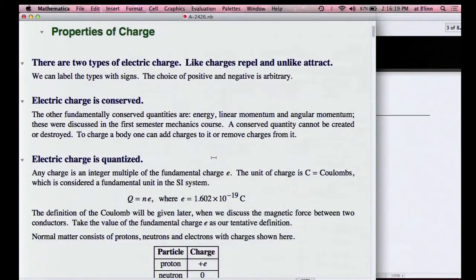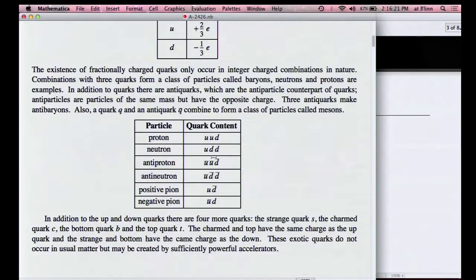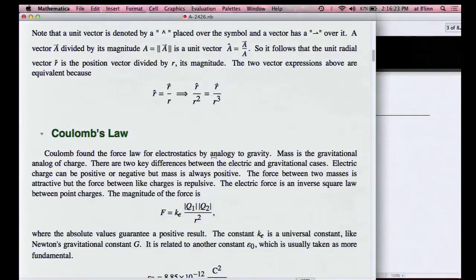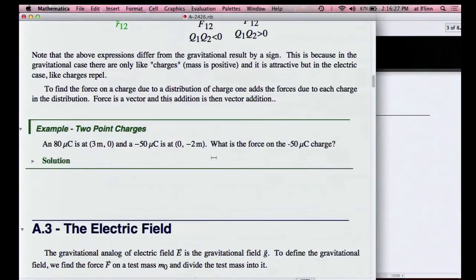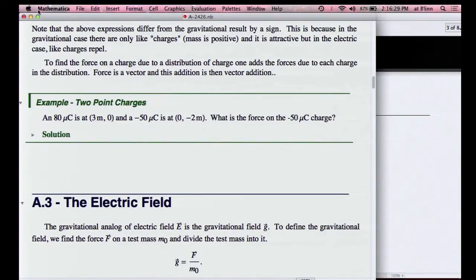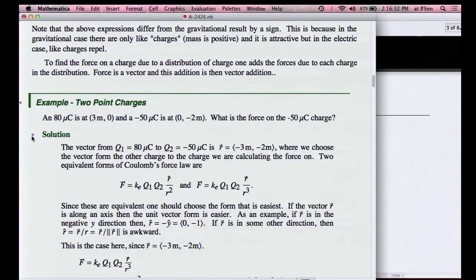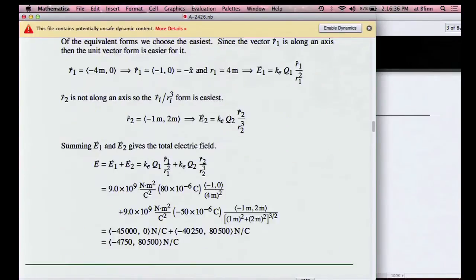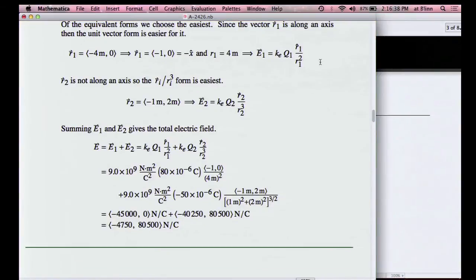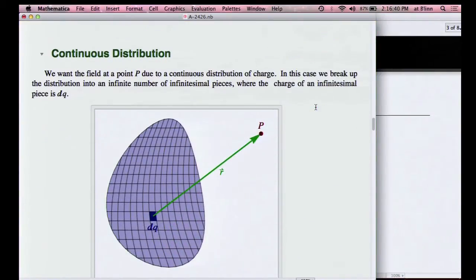From the second semester course, here's an example of a basic chapter on electric charge. A point that students struggle with greatly is continuous distributions and what it means to integrate over a charge distribution.